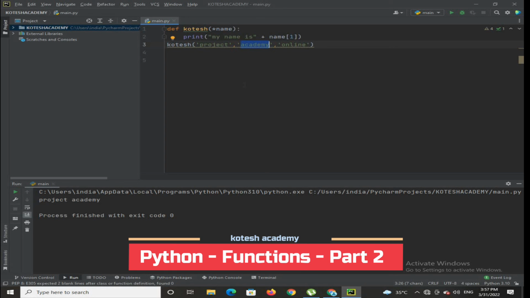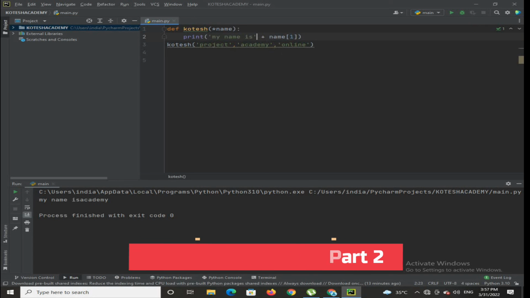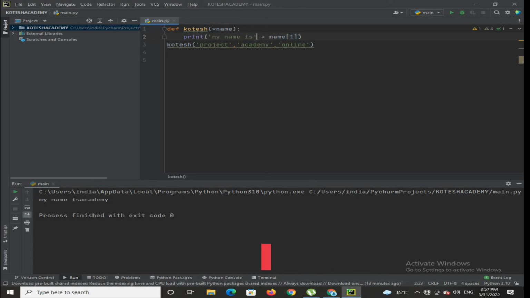Now I would like to extract only academy, so my name is academy. After execution of this line we will get my name is academy. For example, if you want to give one space between these two words, at this moment I prefer the plus symbol and a double quotation.